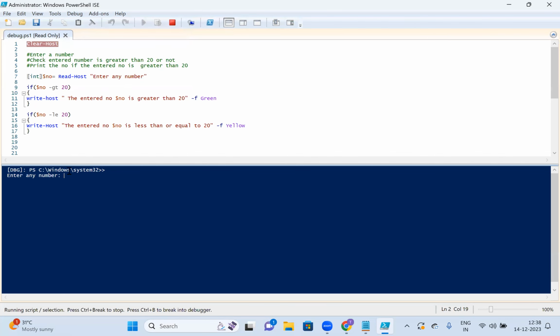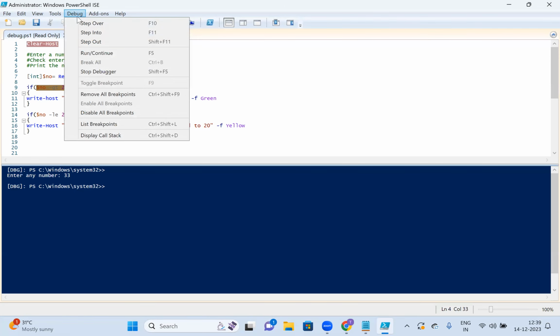So it is asking us to enter the number, because we understand the flow, right? So the debug option is asking to enter the number. We are on this option, Read-Host. Okay. We'll give the number. We'll give a value more than 20. We'll give 33. Just enter. And after entering that, it automatically jumped into the if condition. This is checking this condition, if the number is greater than 20 or not, right?